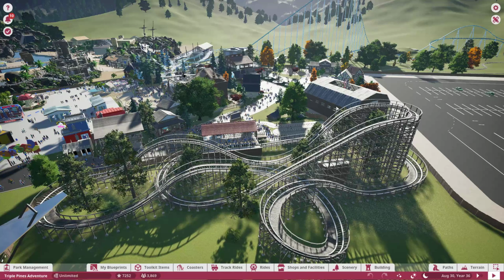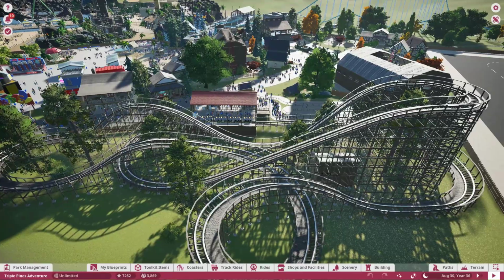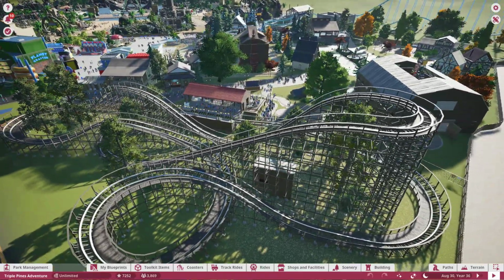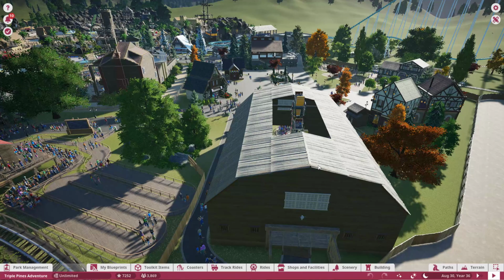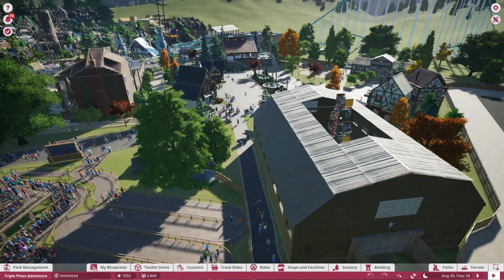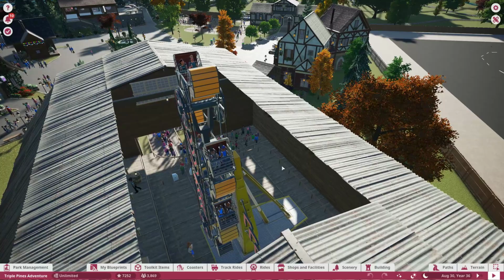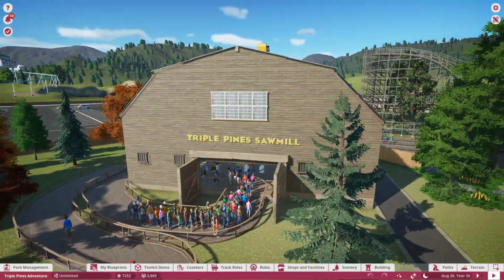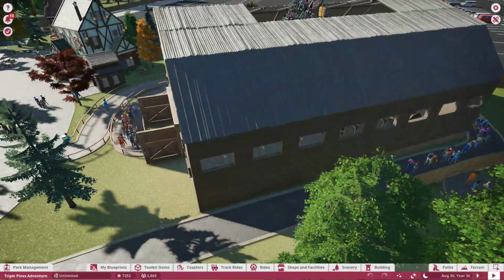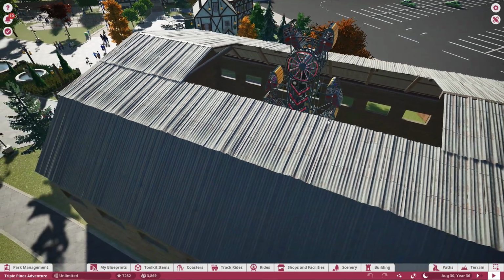So you know how I was saying that we put that other wooden roller coaster in there because we didn't have any? Well, now we do, and this has been a very popular one. And it's called Grizzly. This is what I'd say is an intermediate thrill ride. Then we have my absolute favorite carnival midway ride of all time, and that is the Zipper. And we have one of those, but we couldn't just throw one in there because it makes it look like a carnival. So we had to theme it. So we themed it to Triple Pines Sawmill. And it works perfectly. And it also ups the ante on the scare factor because it looks like you're going to slam into this. But you don't, because we're all about safety.